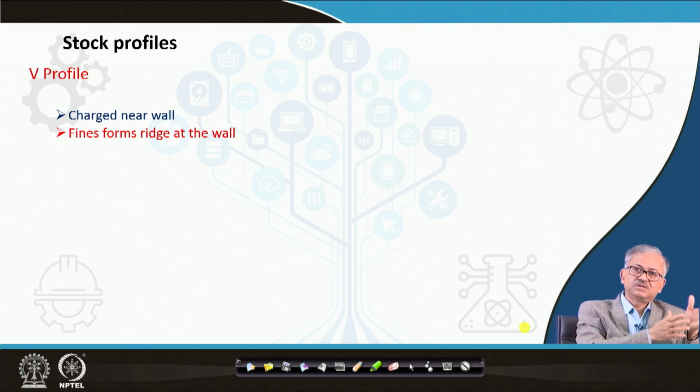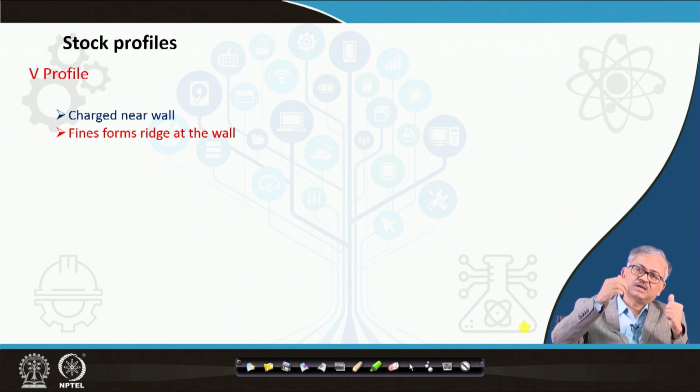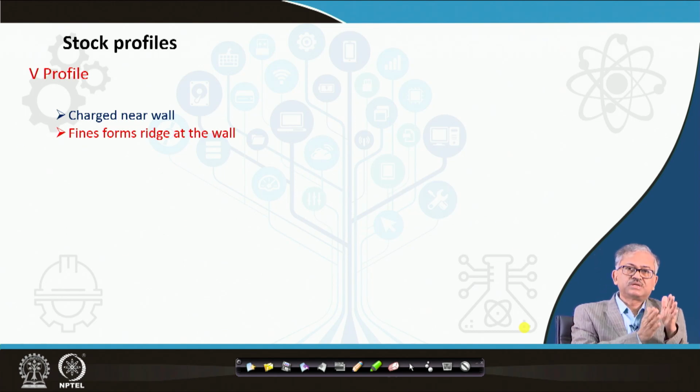If the original raw material does not have fines also, some fines are there, because there is a distribution, basically 5 millimeter onward you charge. So 5 to 20 millimeter like that. So if you are charging it, some fines will already be generated during the impact and all these things. Every iron ore contains a lot of fines along with it. So those fines will try to form a ridge near the wall.